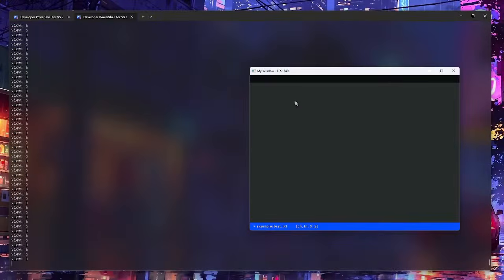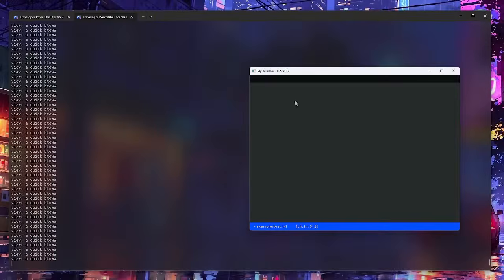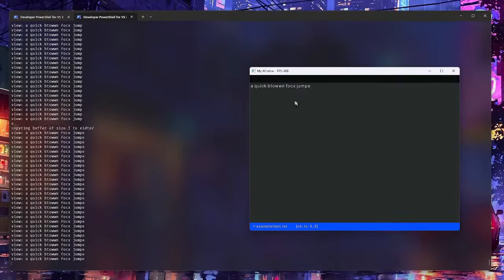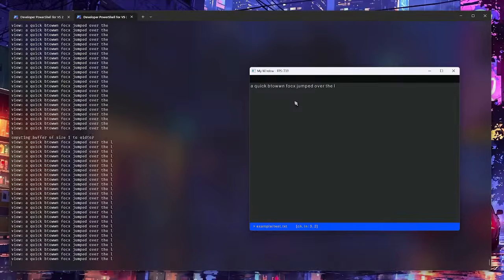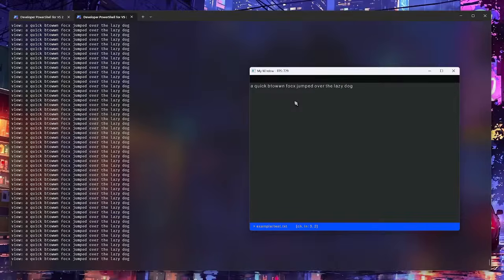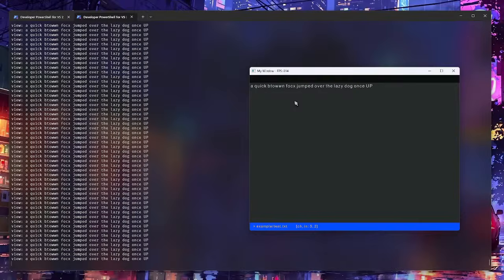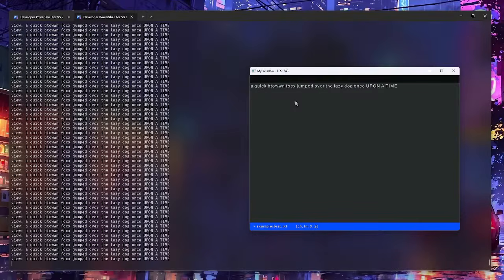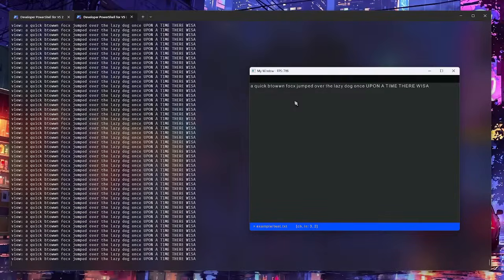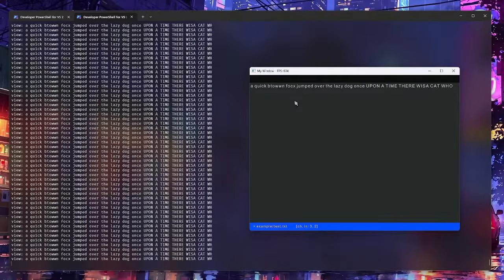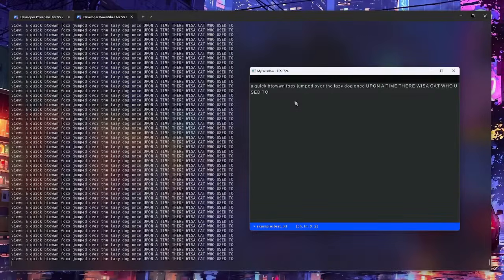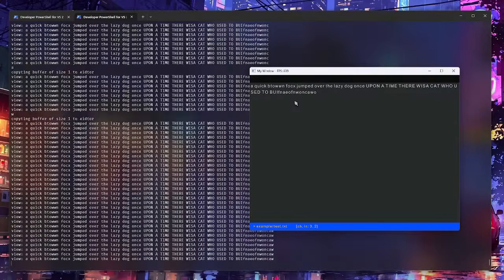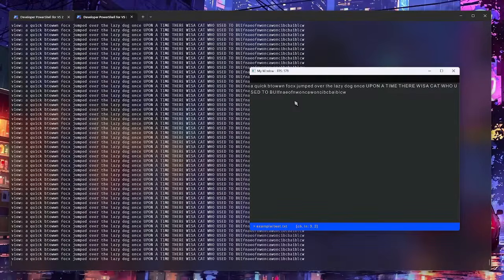So now I can say a. Backspace is not working yet. Yeah, we will get the backspace done later.